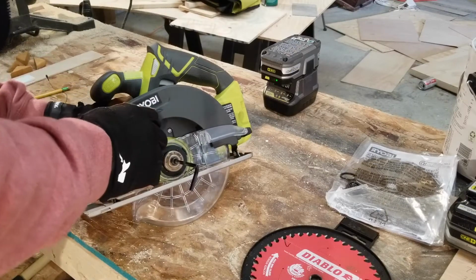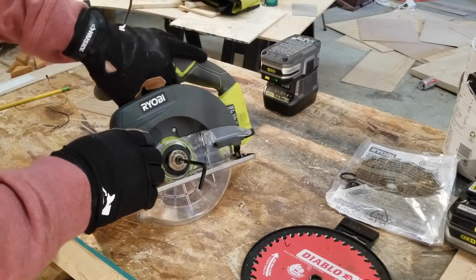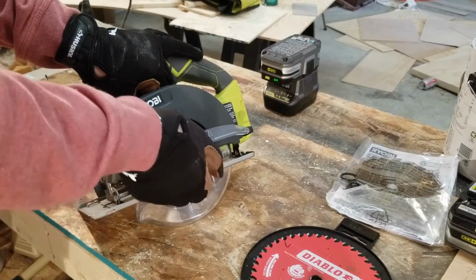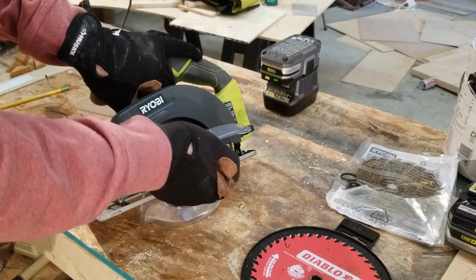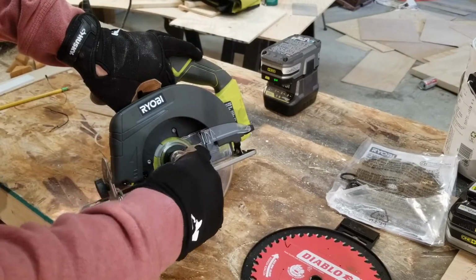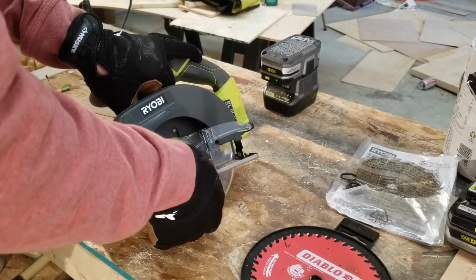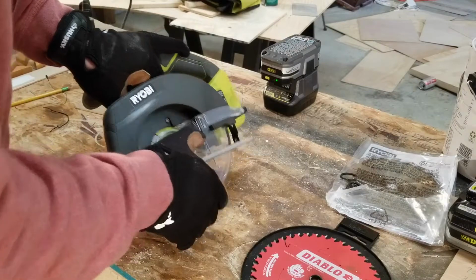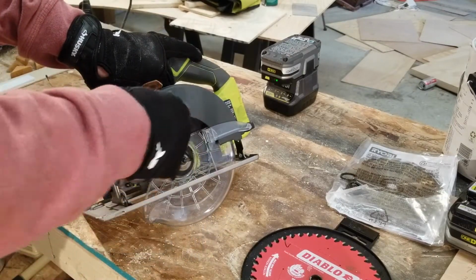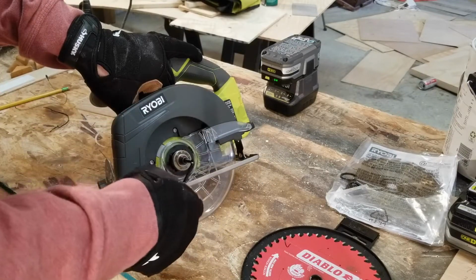I always forget, well, dyslexia, of course, but I always do things backwards. Instead of righty-tighty, lefty-loosey, you do it opposite for the saw blades. Any saw blade, in fact. They're going to want you to turn it the opposite way because you don't want the screw coming loose as the saw rotates. It was in there really tight, by the way. So tight that I'm confused right now as to which way I'm supposed to turn it. There you go. Good job. What a tool.